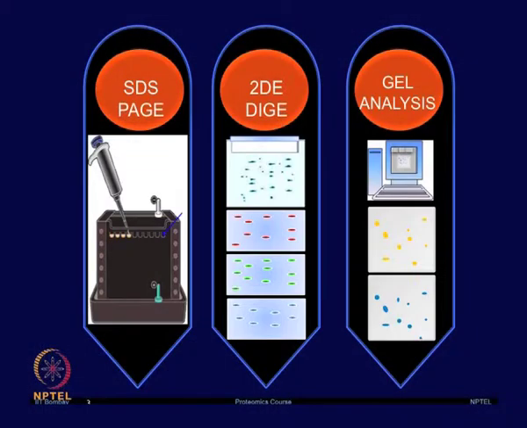Before I discuss the application, let us refresh whatever we have discussed in the previous lectures on various gel based proteomic techniques. This slide reminds you that we have talked about different approaches used in gel based proteomics, including SDS-PAGE analysis, two-dimensional electrophoresis, and various advanced protein electrophoresis techniques, including difference in gel electrophoresis.